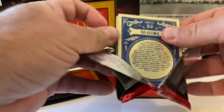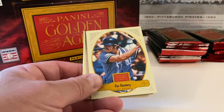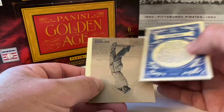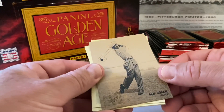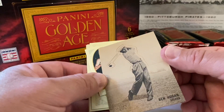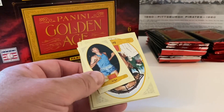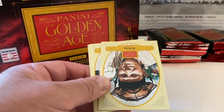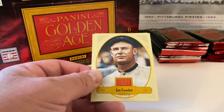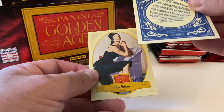Checking the older players — I know some but like Hal Newhouser, I'm not sure if he's in the Hall of Fame. Ron Bloomberg — first designated hitter in big league history in '73, that's interesting. Ben Hogan, golfer. And then what is this? It feels like it's got a stand-up — you can see how it's set up, probably folds out. Pretty neat, I like it. Jim Ryan's mini. Bill Dickey. Sam Crawford — inducted to the Hall of Fame.